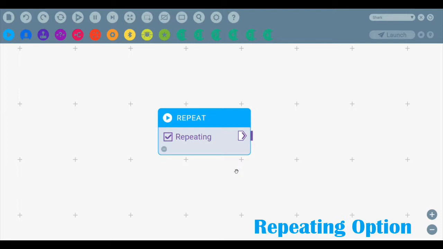However, the repeating option makes it so that the start block is constantly firing. This means that only the first blocks in the sequence will be triggered, so if you want the program to go through a long series of blocks, the regular looping option is best.